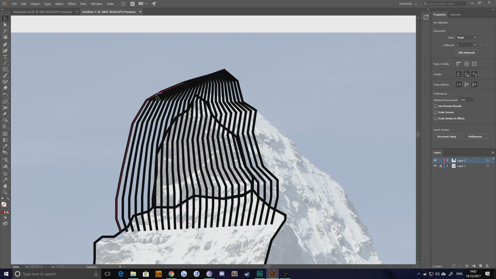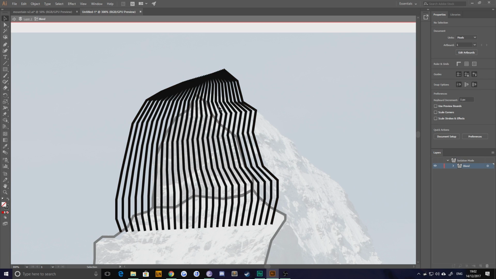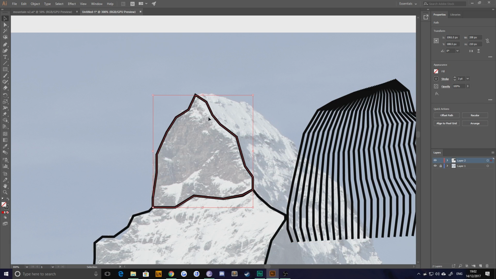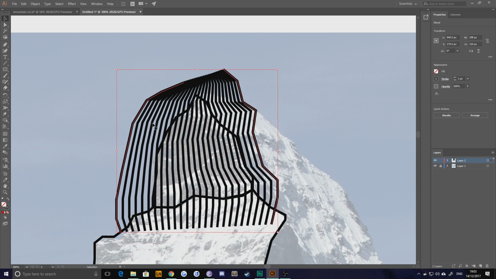Okay. Oops, didn't mean to drop out of that there. Make sure you're still inside your group, okay? So now inside of this group, you should have two paths and your original shape. So if I move these two paths, you'll see we've still got our original shape here and our two new paths. You'll also notice that these don't have anchor points. You can't edit these individual blend anchor points. You can only edit the two on the outside.